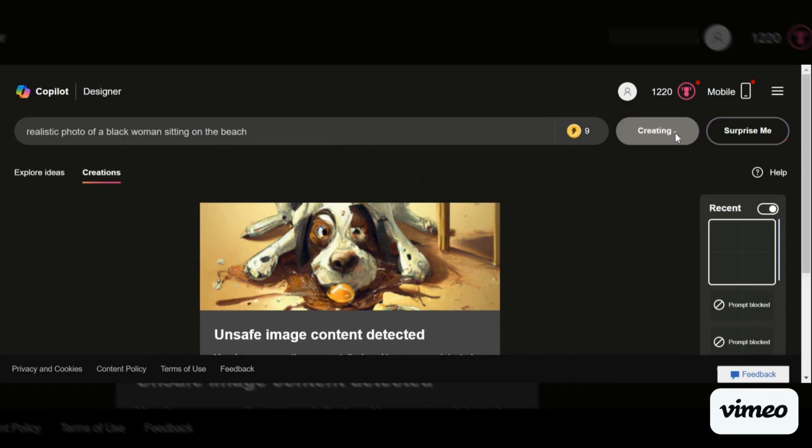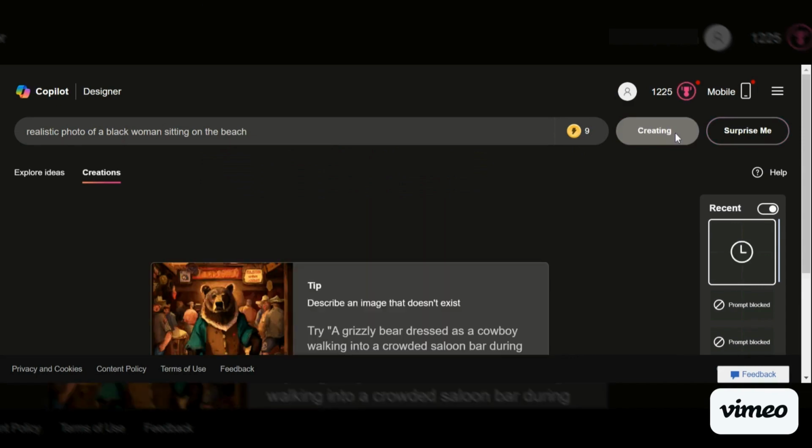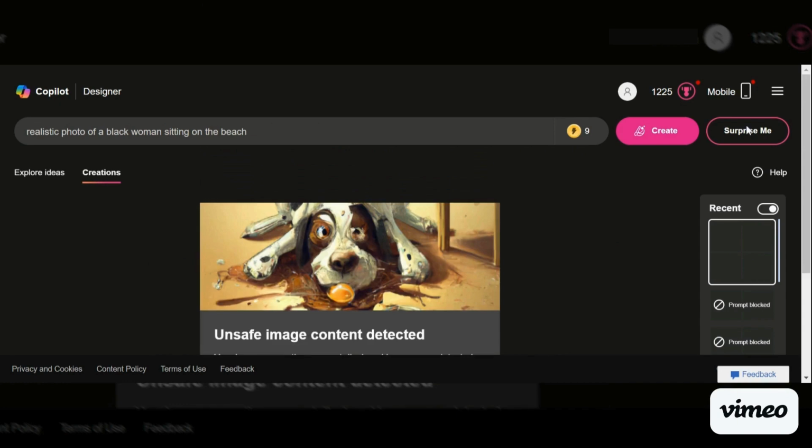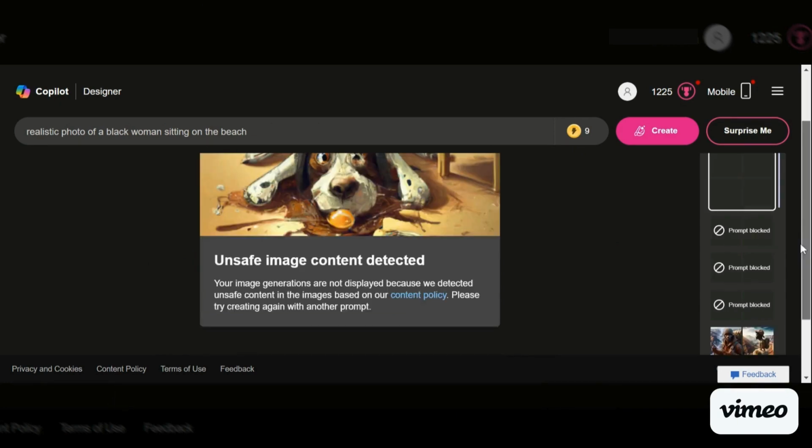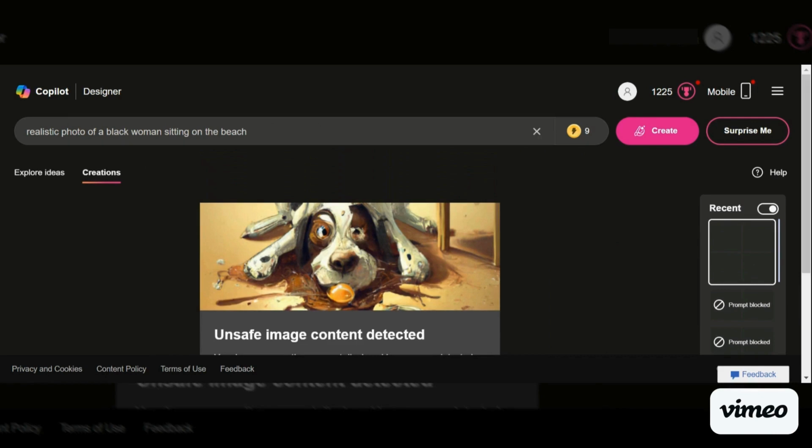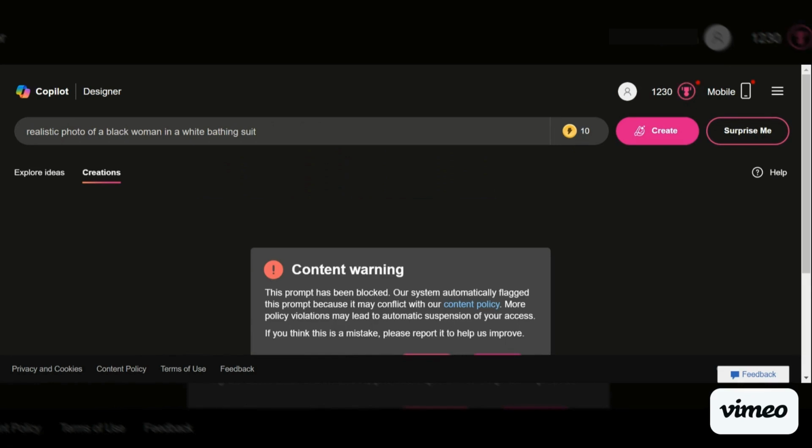Let's see if she can sit on the beach, period. Maybe lounging on the beach was an issue. So instead of lounging, because for some reason that's a problem, maybe sitting on the beach. Nope, still. Sitting on the beach apparently is an issue too. So at this point, I really don't know what the problem is. This seems to be something that comes up every now and again. So at this point, I'm just like, all right, let's see. A black woman in a white bathing suit, boom, I get a content warning and it looks different than the others. So I have chosen to throw in the towel at this point, not indefinitely.